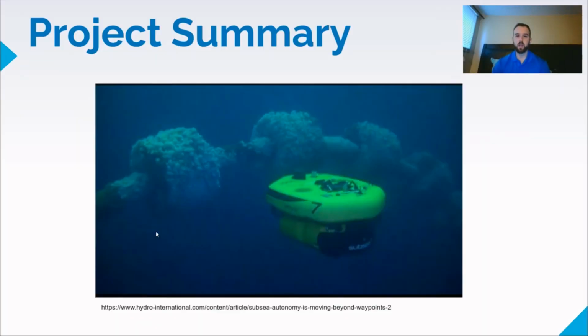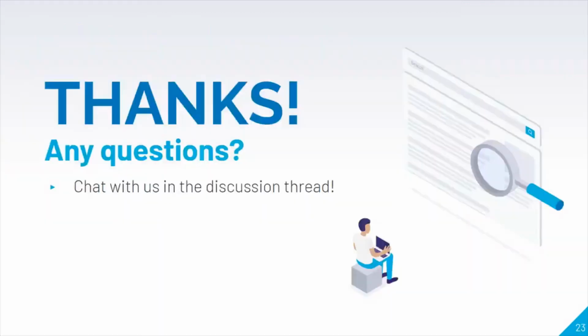As a summary, we have explored the example use case of an oil and gas inspection vehicle and designed a prototype SRAV that we've been testing in the deep tank at Memorial University to hopefully better understand the problem and our potential solution. We have explored the technical and environmental benefits of using an SRAV in this application, as well as societal and ethical impacts of autonomy itself.